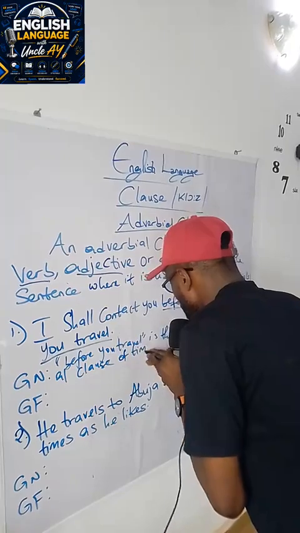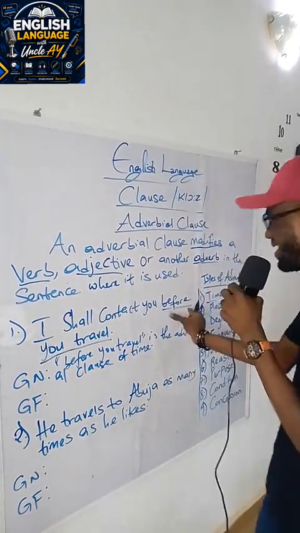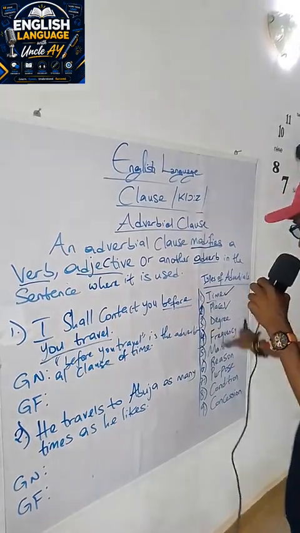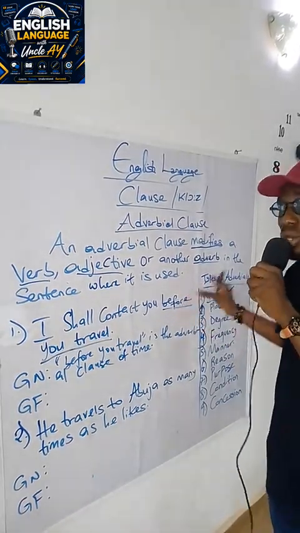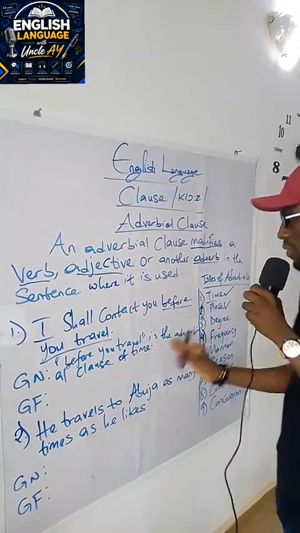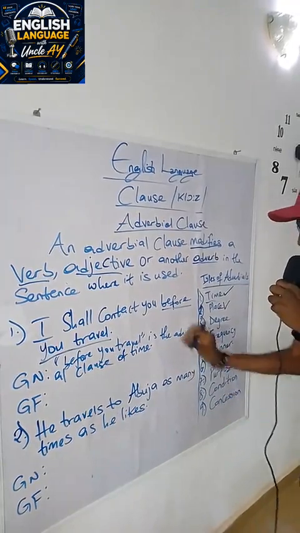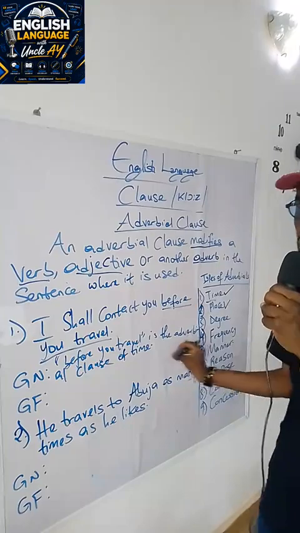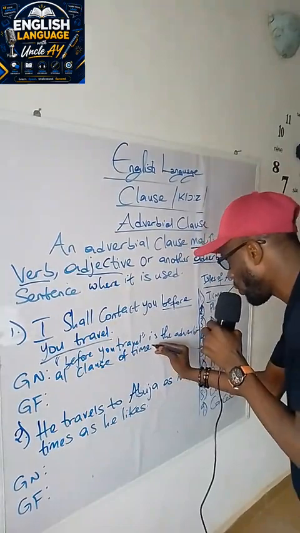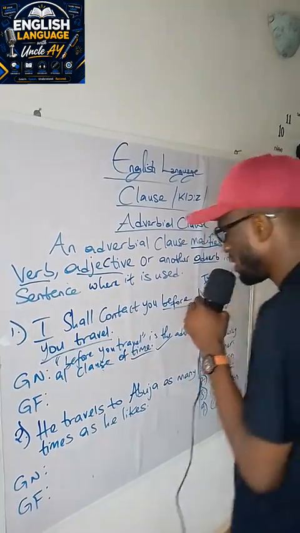of time. So like I always tell students, if you are not very sure of what this gives, the kind of impression it gives under the types, or what it communicates under the type, it's best you just leave it as adverbial clause, because going further and then instead of time you include any of this, you get this wrong, you miss out on the mark. So that said, adverbial clause of time is our right answer, because we're very sure that it is that of time. So what then is the grammatical function?